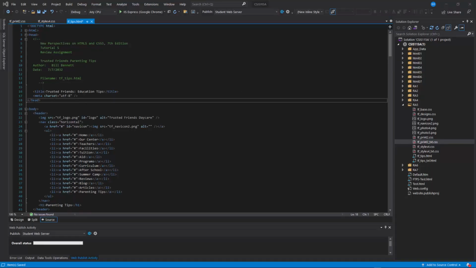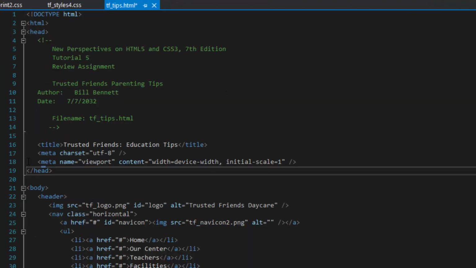So as you might recall from the tutorial, the viewport tag is really important for us to make sure that our media queries will work correctly. And so we want to put in the content with a width property equal to the special value device-width. So that will make the viewport of the web browser the same width as whatever the device is that we're viewing the page in. And then we're also setting the initial scale equal to 1. So just a 1-to-1 ratio between the viewport and the device screen.